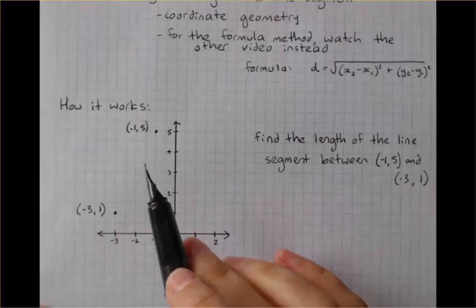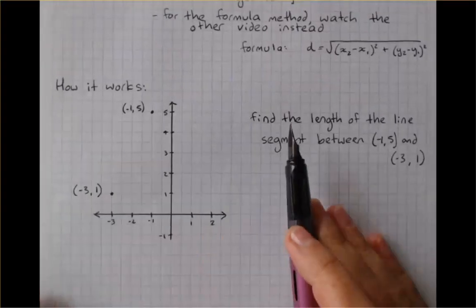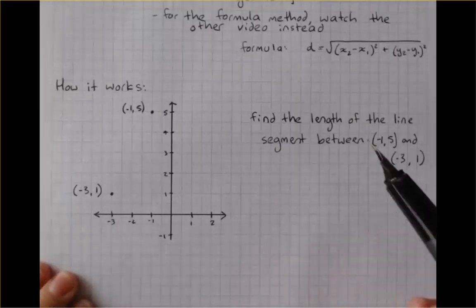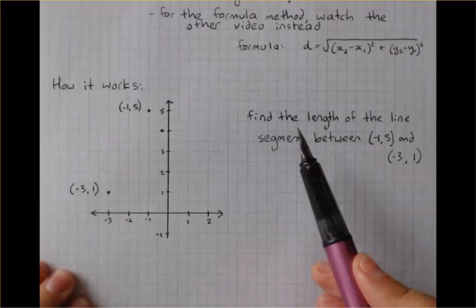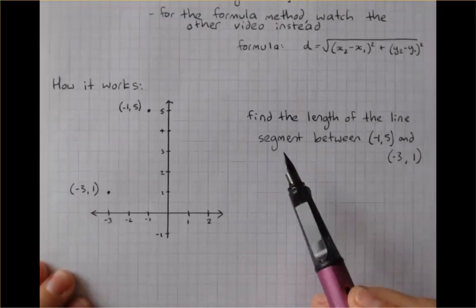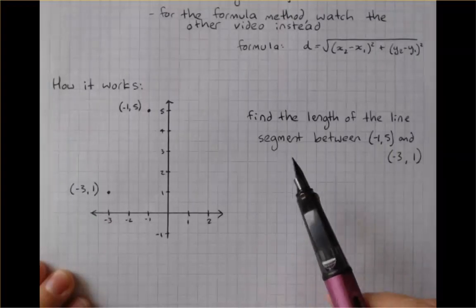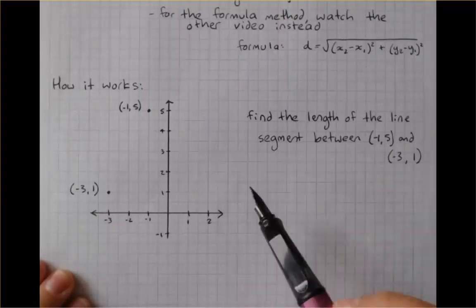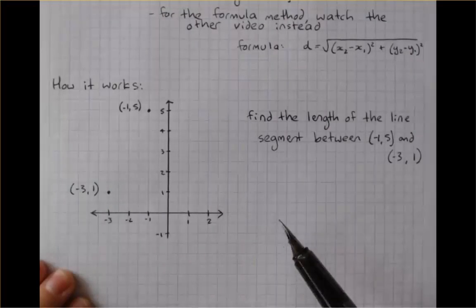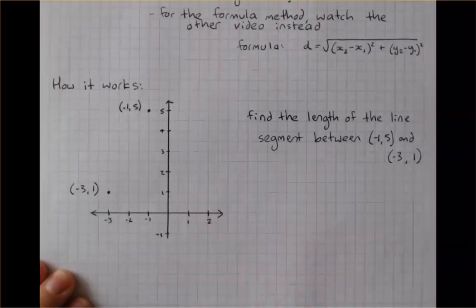You don't need to write down all this how it works, because when you're asked a question like find the length of the line segment, that means part of a line, oh, you can hear my cat meowing in the background, between these points, you won't draw the number plane to do that, but drawing the number plane lets us see how it works. Ordinarily, we'll just work it out mathematically.